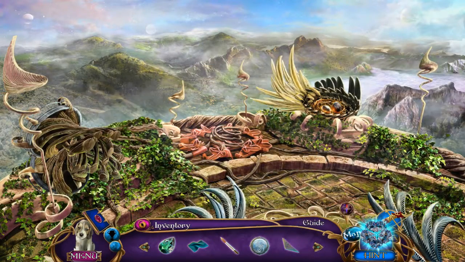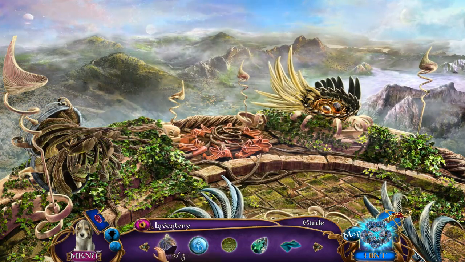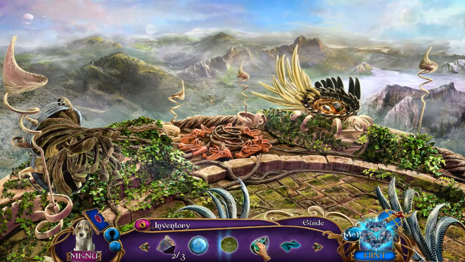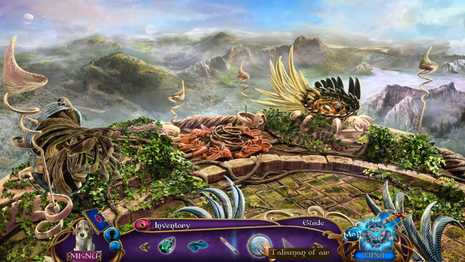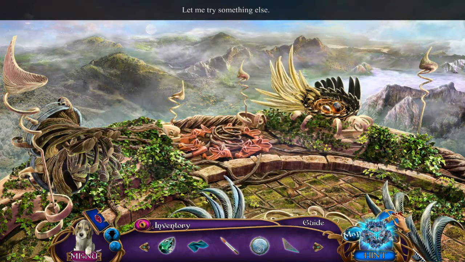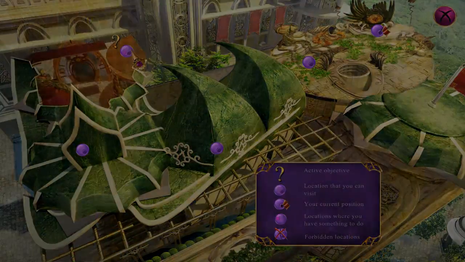Alrighty. We are going to get back into the castle. We have so much stuff. We have 2 out of 3 moon diamond pieces, talisman of water, coin, topaz, cloth, brush, talisman of air, and mirror shard. And of course, we have Bonnie! And our arrow. Bow and arrow. Here we go.